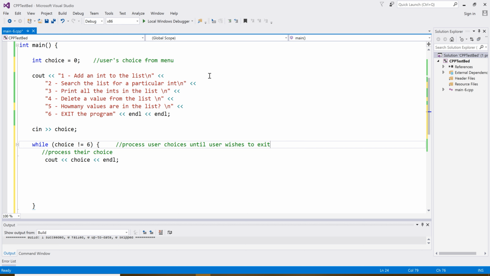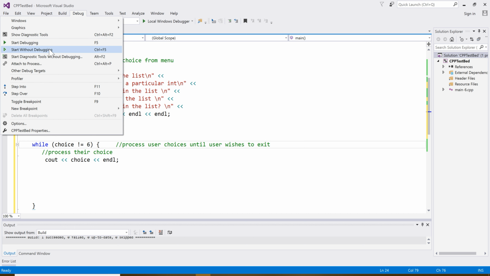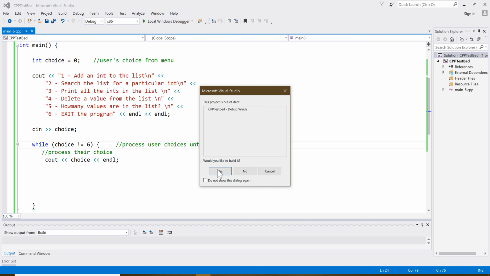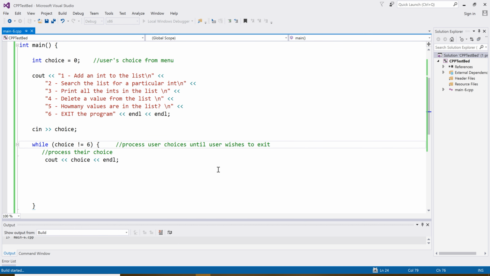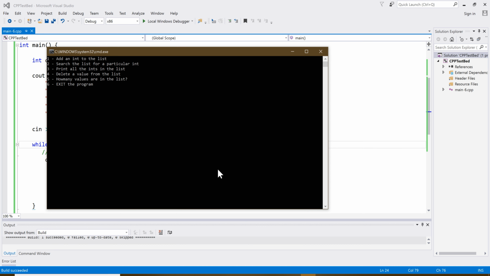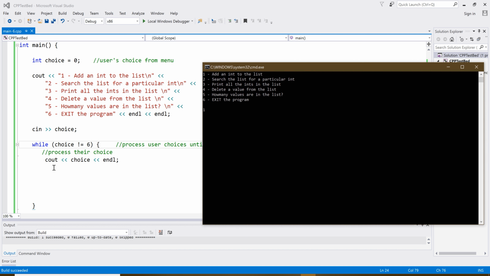The reason I'm even talking about this is because some of you got this kind of a thing wrong on the test, and I want to make sure that you recognize what's going on here. So if I run this now, what's going to happen? I'm going to get my menu, right? And I'm going to type a 1. A 1 is not equal to a 6, so it's going to print out a 1, right? But look, it's printing out 1 like forever, right? I have an infinite loop.